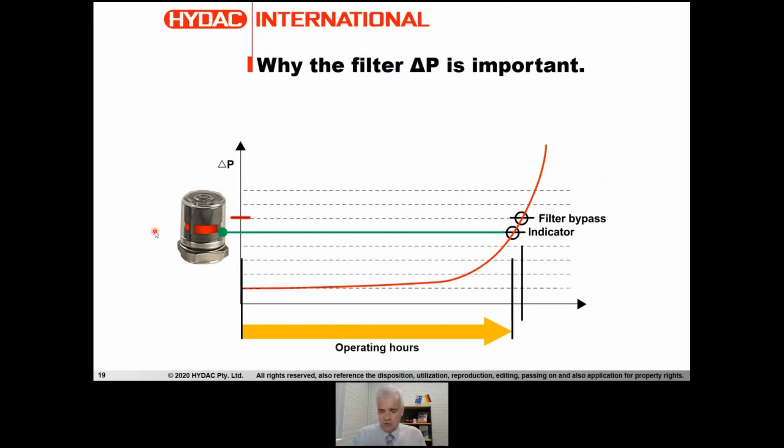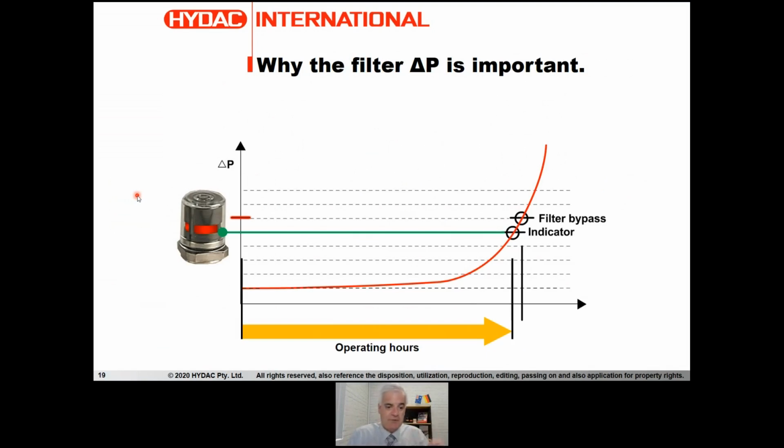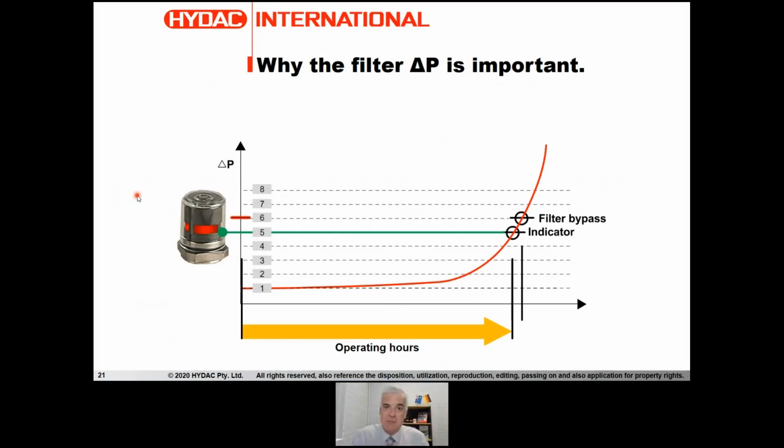If we started at 2 bar, for example, you can see what it's done to the operating hours. So that's why the filter pressure differential is so important to us. It's about getting the optimum size, to have the optimum extended life of the element. Now, if we start with as low a pressure differential as possible, then it will give us the most cost-effective filter action and the most cost-effective removal of contaminants, and that will leave us with the best outcome with regards to reliability.